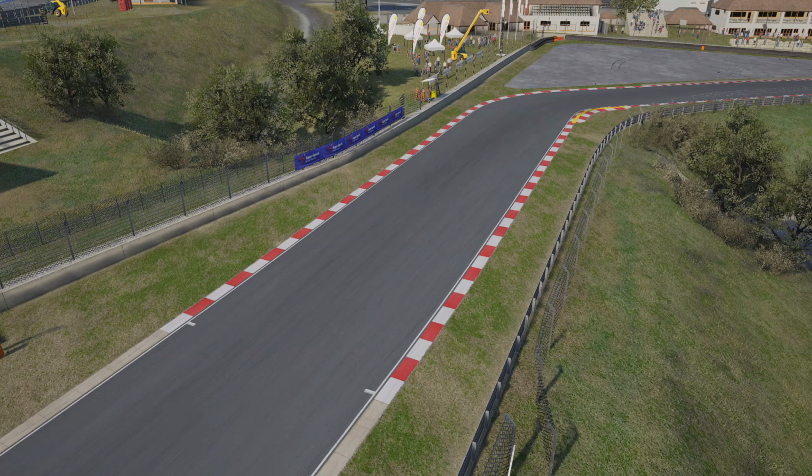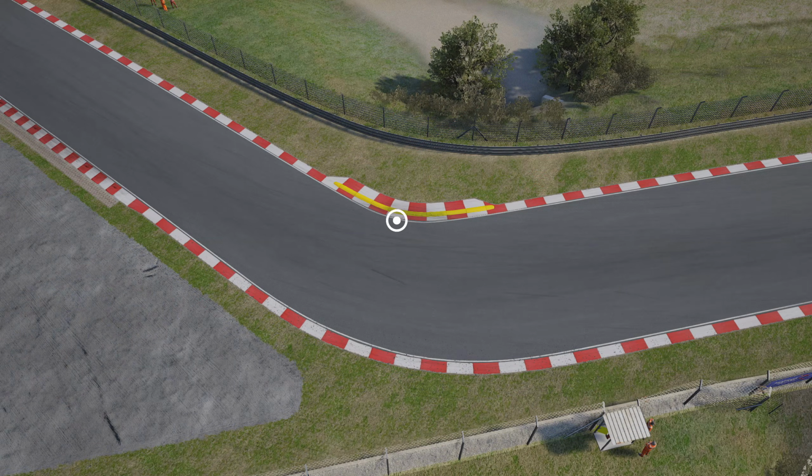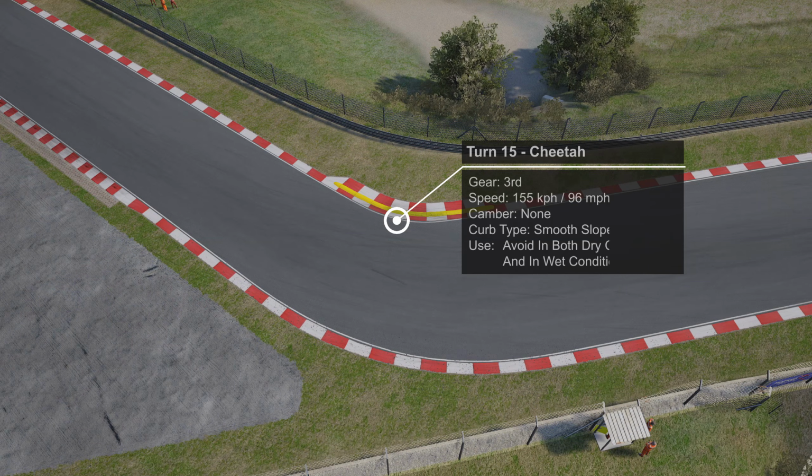Turn 14 counts as the very slight left-hander that leads in towards the braking zone that we see here, which is ready for turn 15. We're going to be on the left-hand side of the track. It's going to be a very short stab of the brake pretty much as we get to the red and white curbing that starts on the left hand side of the track. Chuck the car in and aim for our apex point roughly about here.